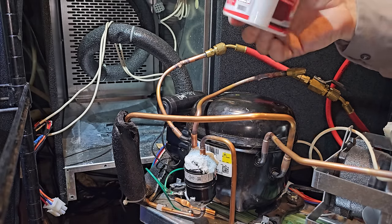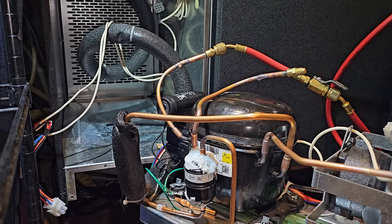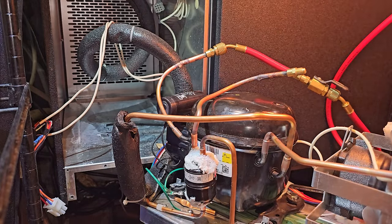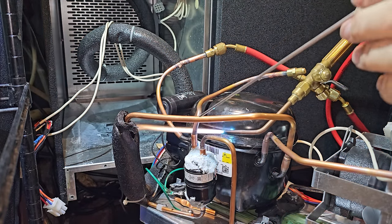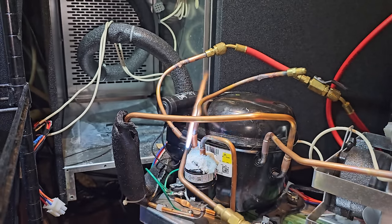So it's not going to be perfect, but we're using the Viper wet rag heat blocking compound. Okay, how much stuff am I going to catch on fire doing this? All right, I got to clean my torch. It's driving me nuts. Okay, we're still flowing with nitrogen. Here we go. See what we can do here. How much stuff we can burn.